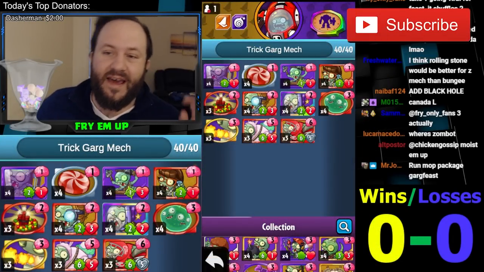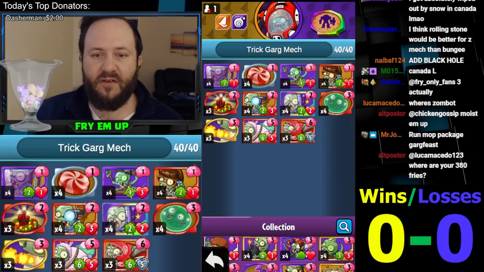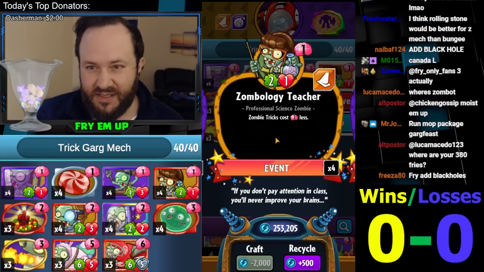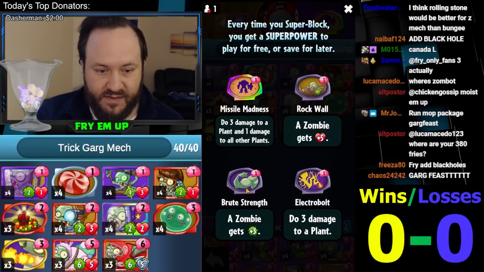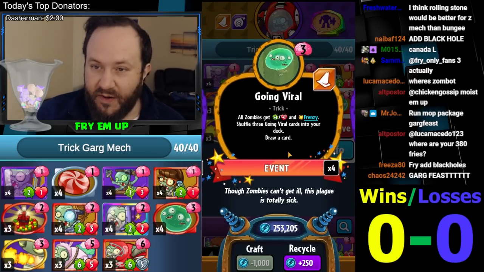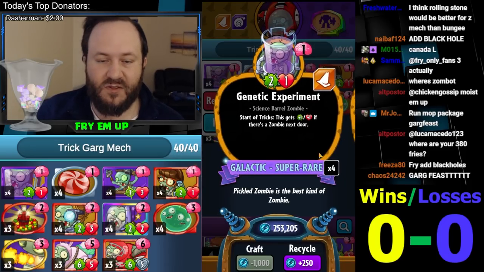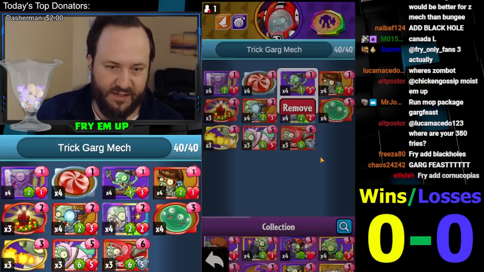So today we're doing a hybrid between Trick Mech and Garg Mech. Trick Mech, of course, is where you're running strong one drops, especially the Zombology Teacher. You're going to be buffing them with your superpowers like Brute Strength, Rock Wall. The other two will be protecting them and keeping them on the field. You're also going to be buffing them using a Going Viral. The card, like a genetic experiment, grows by itself, so it's really a good card in the stack, and Conman just does a ton of damage.